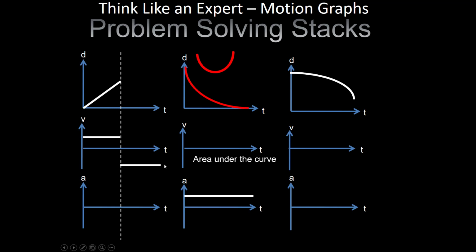Here, velocity is negative. I'm expecting to see displacement come back down. And again, because this is a constant pattern here, I'm expecting to see a linear pattern here. Yep, there we go. Meanwhile, did our velocity change? Were we accelerating? No, at first it was some positive number. Later it's the same positive number. We're not changing speed. In other words, we're not accelerating over that interval. So I expect to see 0 there. Same thing across this interval right here. Anywhere across this interval, we're not accelerating. It's the same negative velocity the whole time.